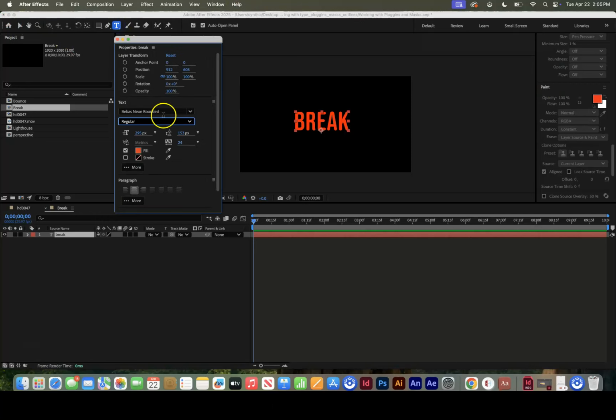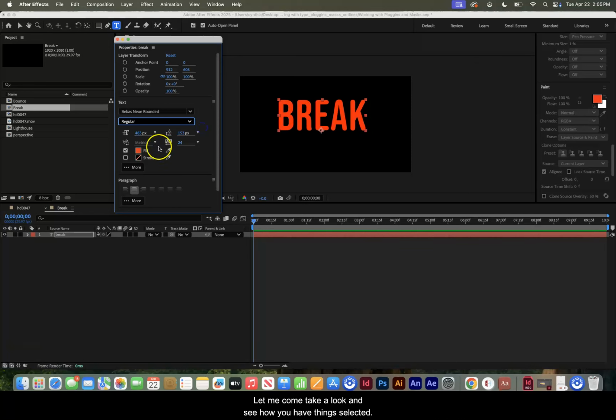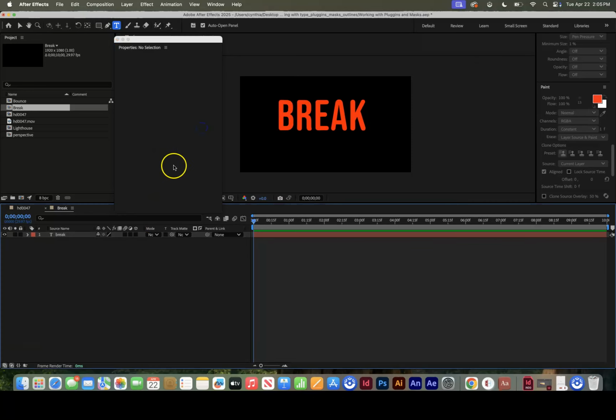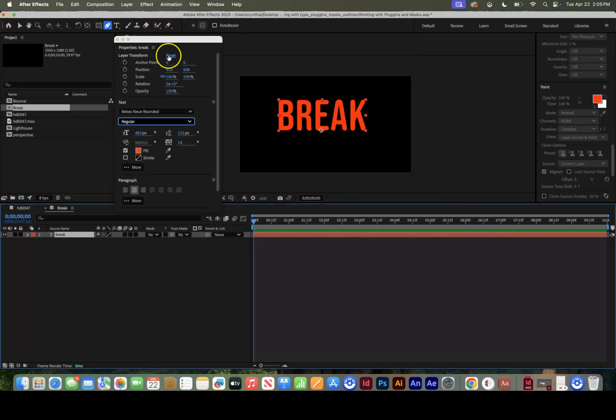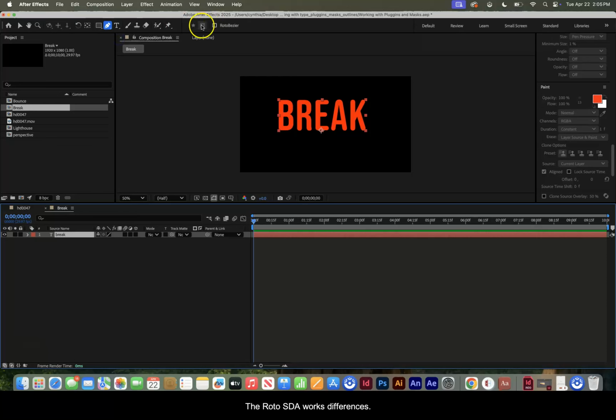What happens if it's grayed out? It's not letting you choose it. Let me come take a look and see how you have things selected. Do you have the pen tool selected? Yeah. The Roto Bezier works. Mm-hmm.